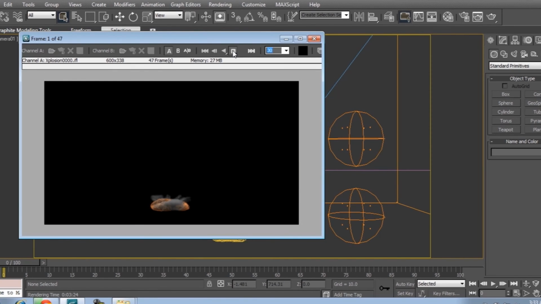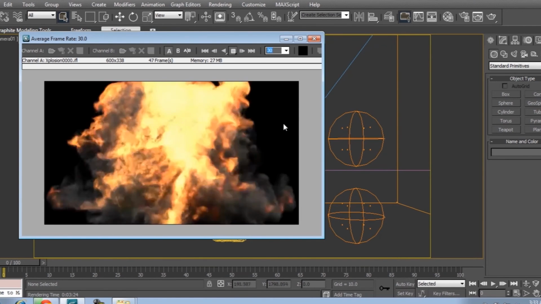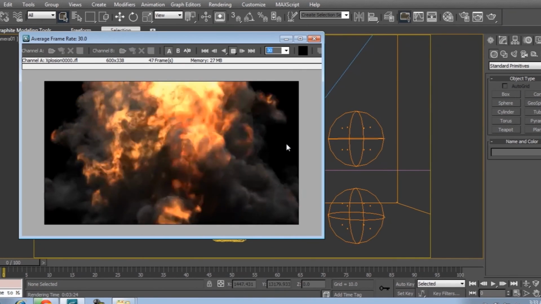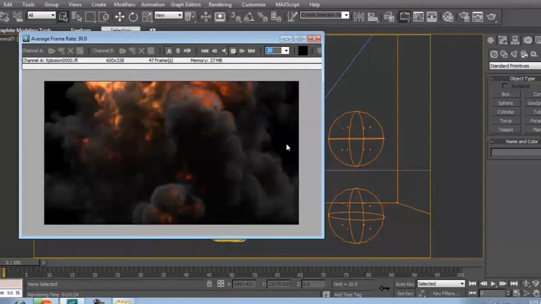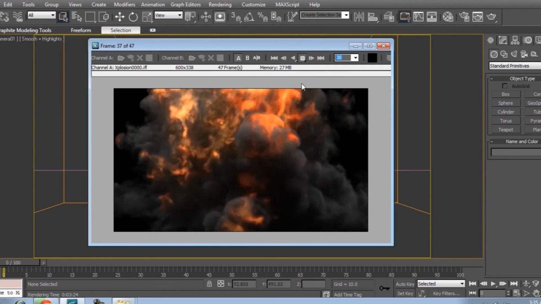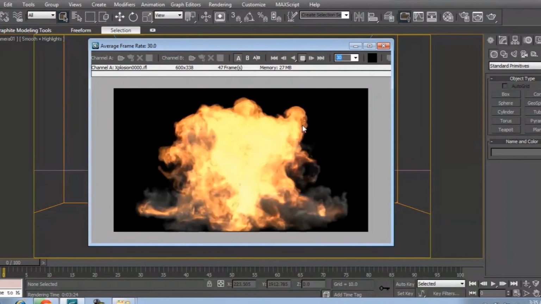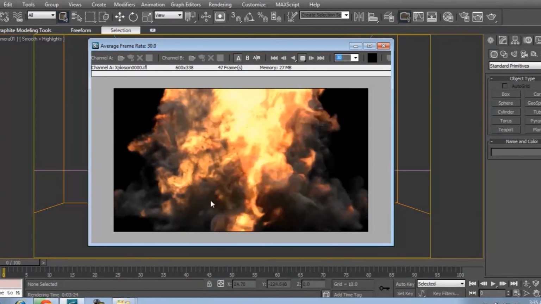Now just press the play button and play this, and you can see it is a looping thing, and you'll get a really nice output with this high clarity render. I like this output very much because I am going to do the compositing in After Effects to put some glow in the white spot in here. So just play this so that you can see. This is looking very nice, and very cool smoke.